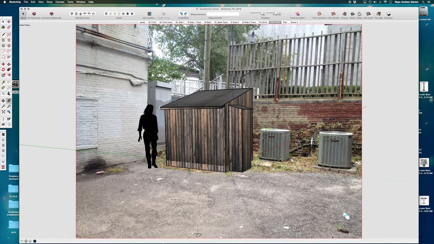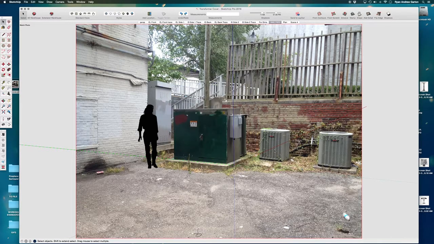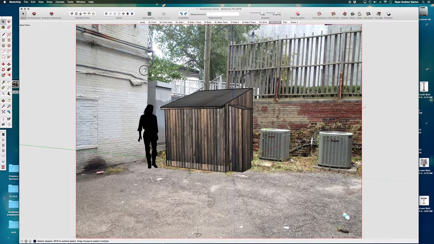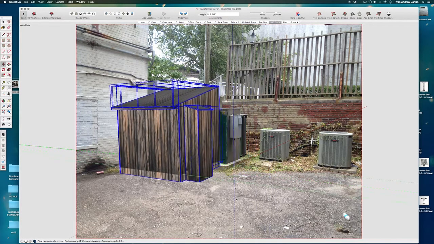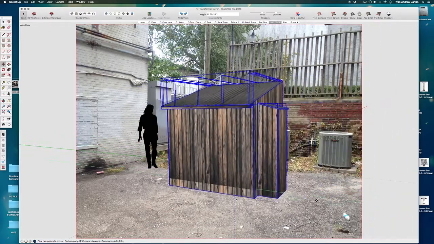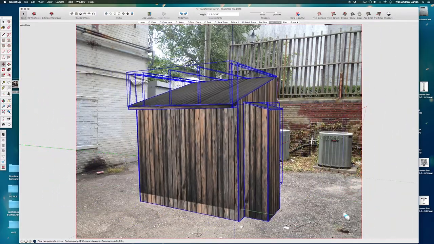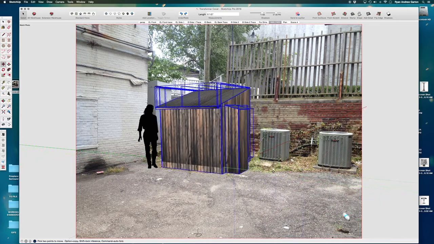So if I hide this, I can see there's my transformer that we don't want to see, and here is my new piece of building, that wherever I move it within this photo, the perspective syncs up so that it looks like it's actually sitting on the ground in the photo.